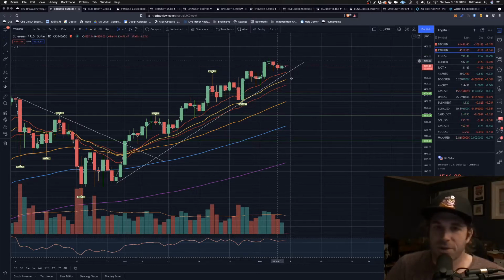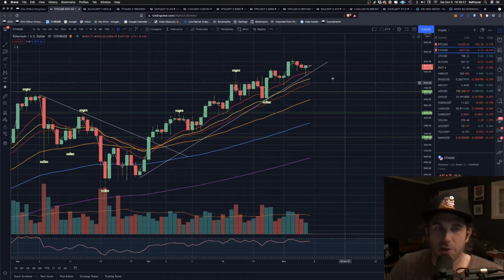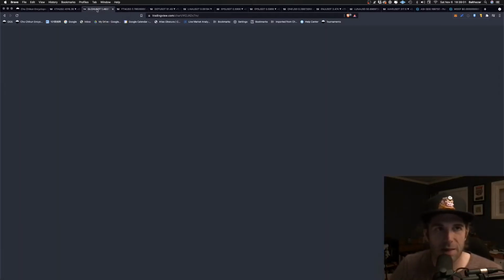So still very bullish. A break of this trend line is going to be one of the first red flags for any kind of reversal. Also looking at things like breaking this low here of 41.50, breaking the 38.99 low. But bulls are still in control for the time being. So now we're going to go down my list.